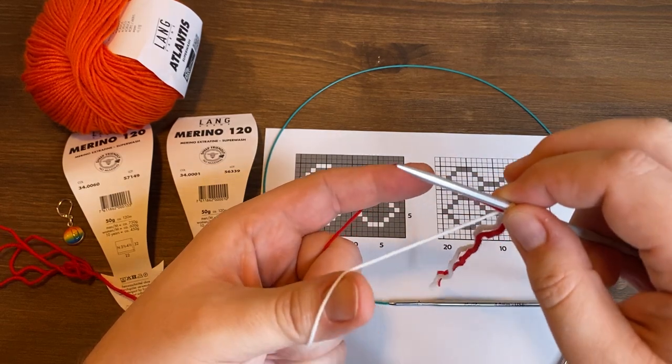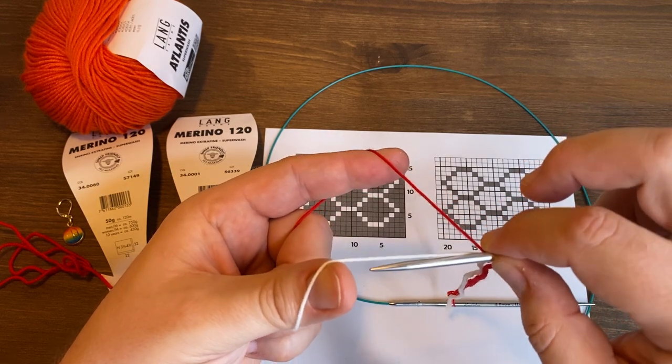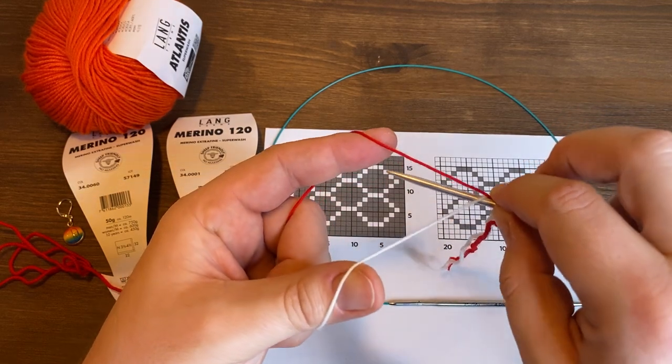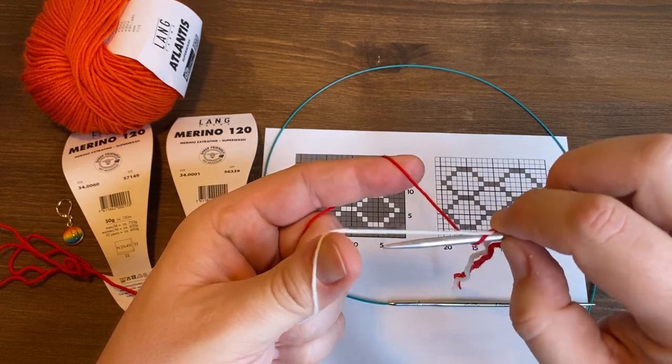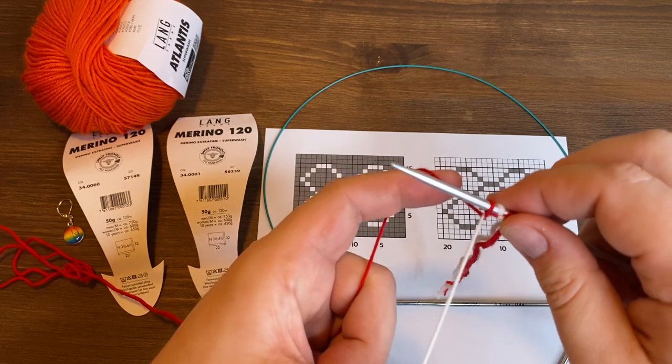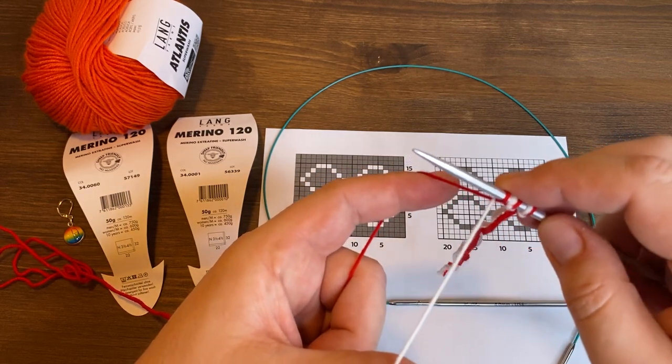Then I'm going to cast on a knitted stitch with the main color. So I start under the contrast color, under the main color. I come back over the main color and under the contrast color. Then I have a red stitch, a stitch in the main color on my needles.